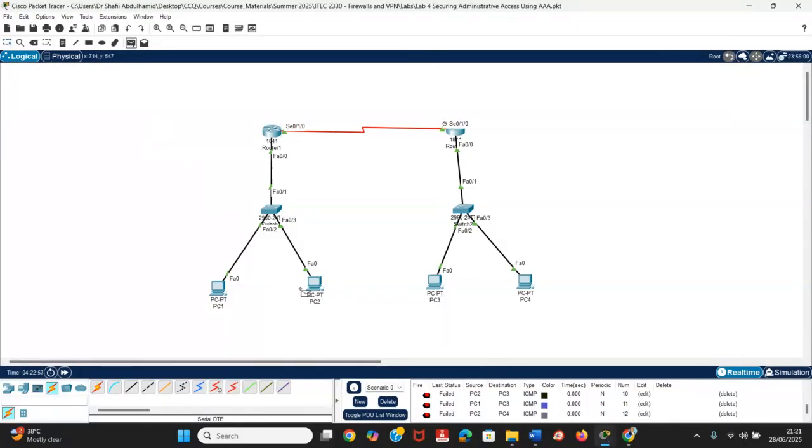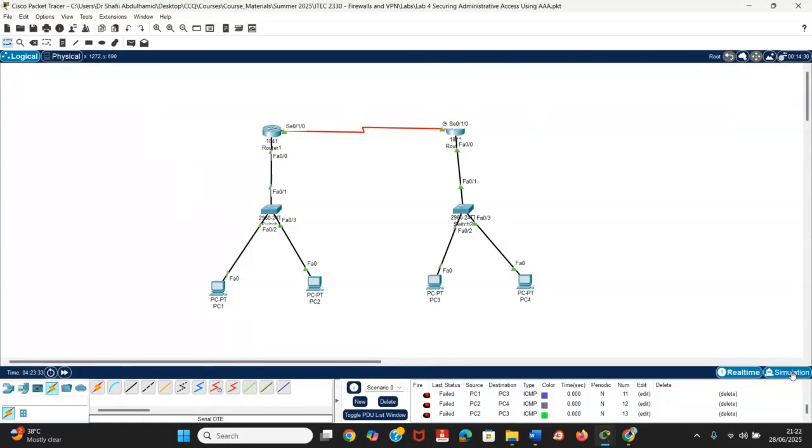Then from PC2 to PC3, it also fails. So basically, ICMP is also blocked from the other side. PC1 and 2 cannot send any ICMP pings to PC3 and 4, and also 3 and 4 cannot send pings to 1 and 2. So it was a successful configuration, as you can see.